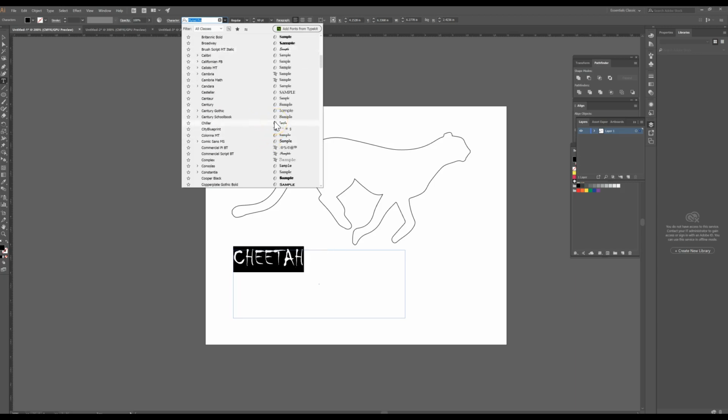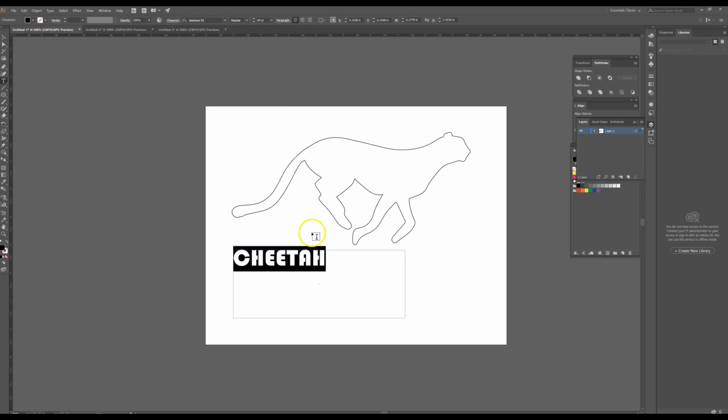Things like this is a really awesome font and would look really cool in Cheetah. However, you're going to be editing the font, so it's not going to look like this when you're done, and it's just going to be really difficult. Same with this. So my biggest advice I can give you while finding your font is keep it simple. So I'm going to pick this one here. It's got some rounded edges. It's got a nice curve. Everything's easy to read. It's nice and thick block letters so I can fill it in.